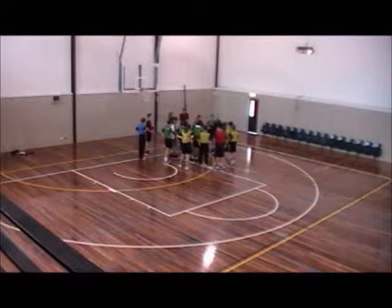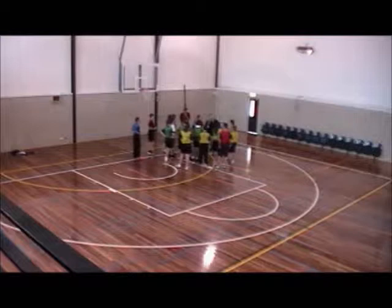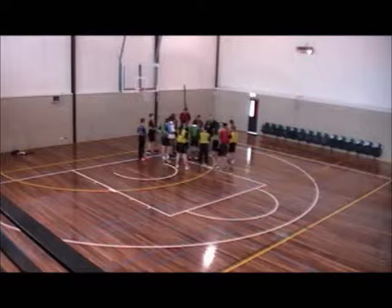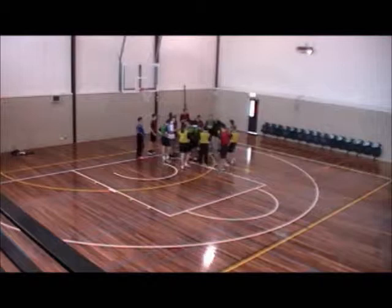So the way you practice all these scenarios that could occur in a game are using these drills that we're demonstrating here. A 4-on-5 and a 5-on-5 drill where players have to read the situation, communicate with each other, and just make good decisions. And that's what you're doing here with this practice, is continually putting them in situations where they have to make decisions.